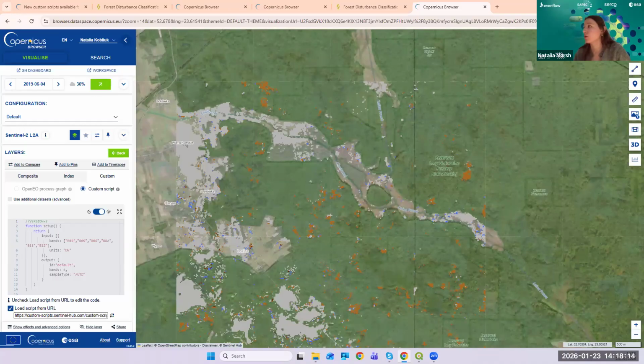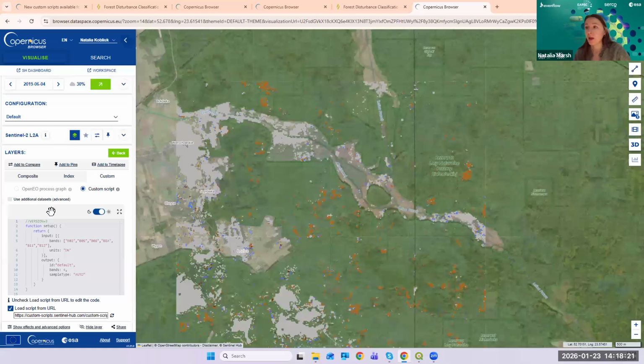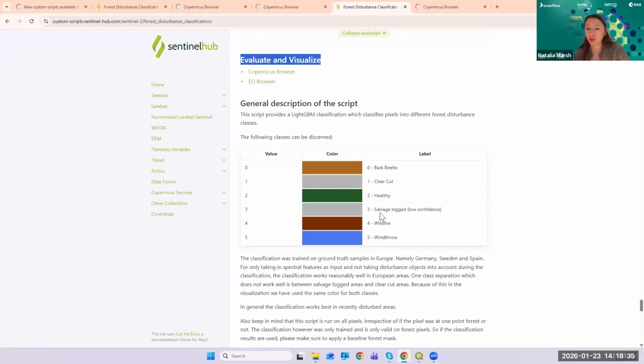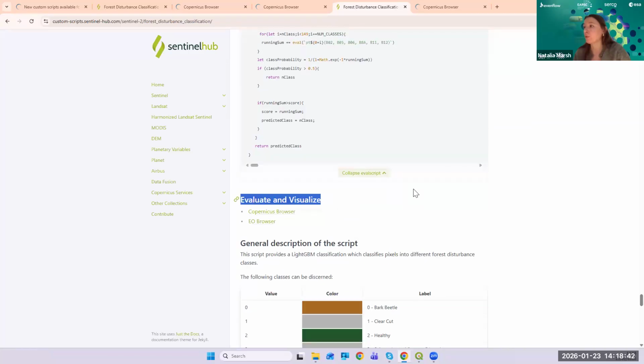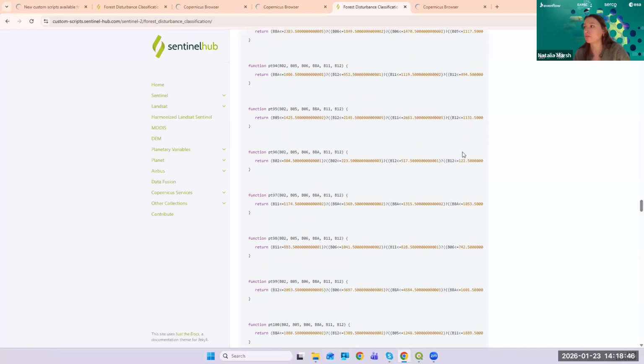And here you can change the location or the date, or if you are more advanced user of programming languages, you can even change some parameters to adjust the script, like change the colors of visualization and so on. The legend of what this script is actually showing will be found on every specific page of every specific script. But if you want to use it for your specific location, you just need to copy it.